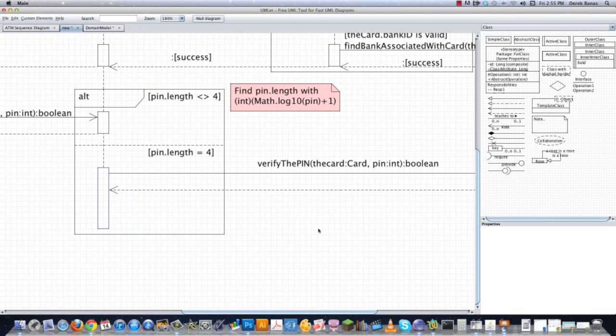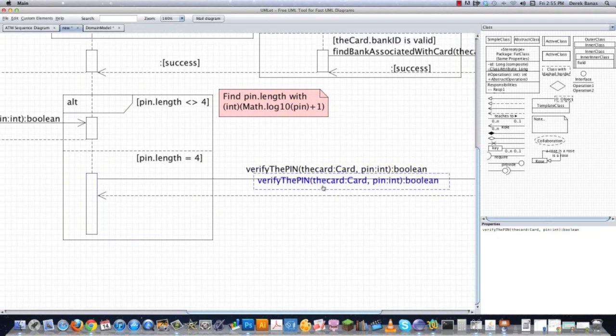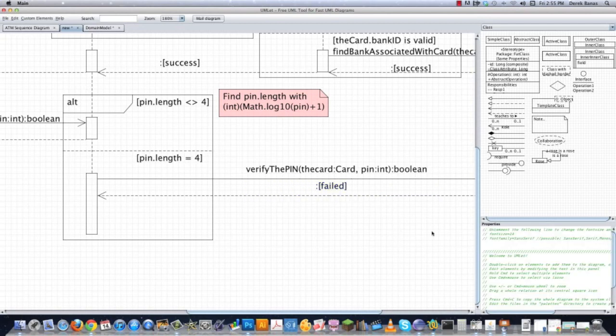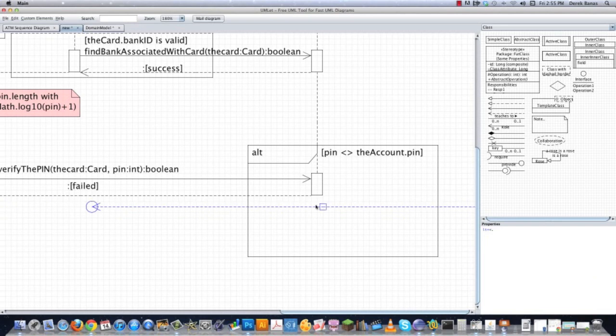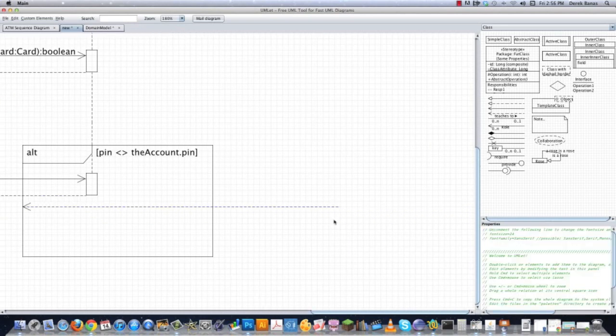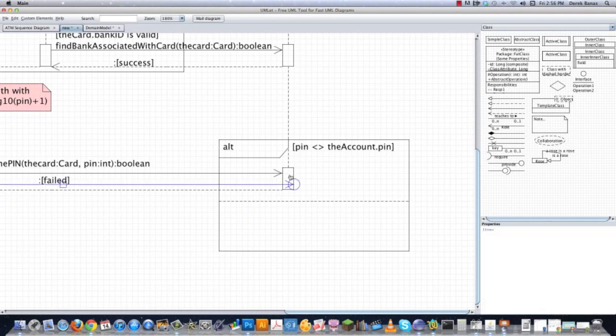And you could just stretch this guy, and then we're going to say failed. And maybe we want to send specific information back in regards to how it failed or whatever, but right now we don't know that, so we're not going to worry about it. We want to divide this guy up to handle situations where they enter the right pin, and that's going to do that for us. And then we're just going to get ourselves another node, and in this situation we're going to say that the pin was entered correctly.